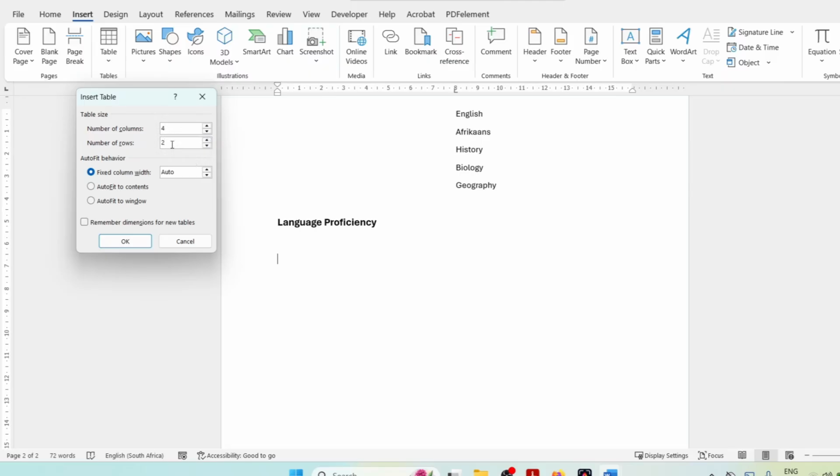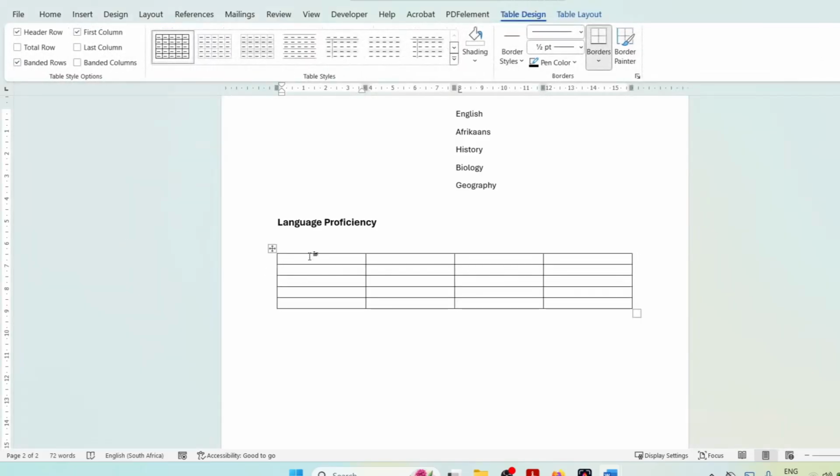And then the number of rows, we can say 5. Then here you write language, speak, read, and write.